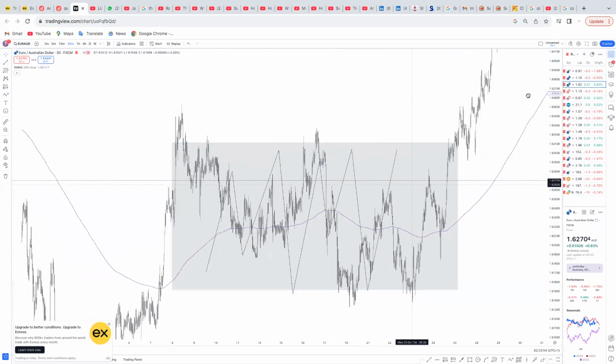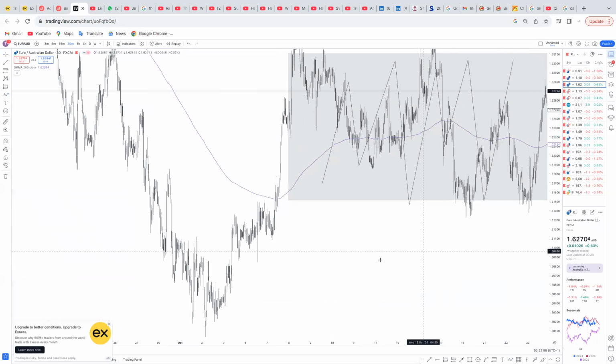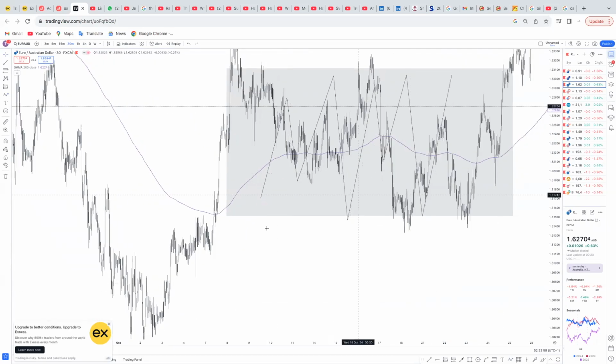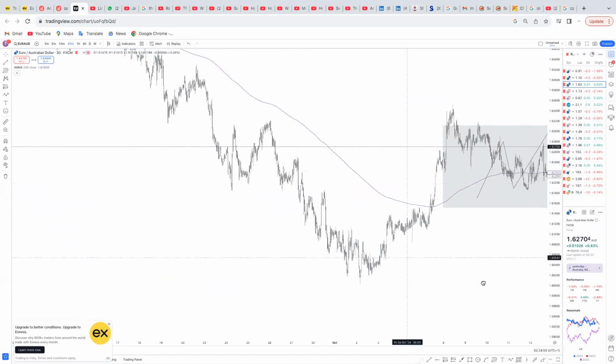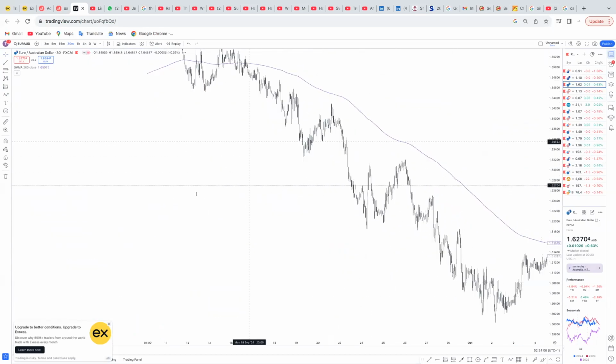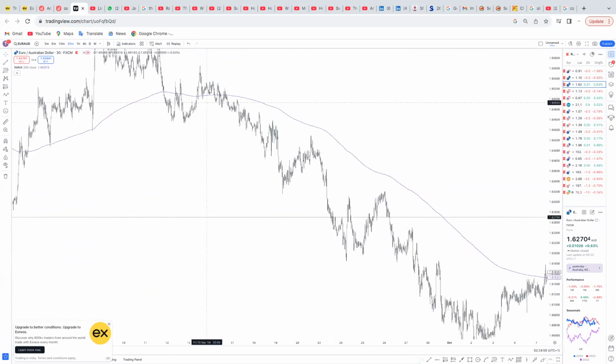And the moment you see this, you don't do anything. The moment you notice this, you don't do anything. You leave the market to act out the way it wants to act out until we are done with our range. Right? You can see this price is below the moving average and we are on our downtrend, right?